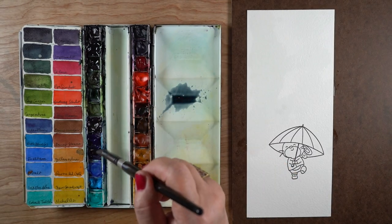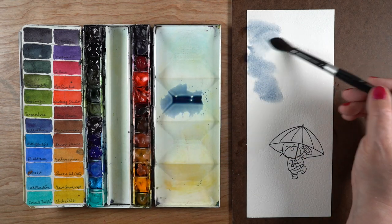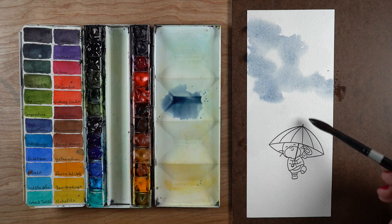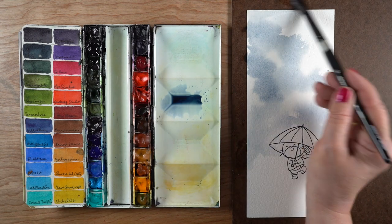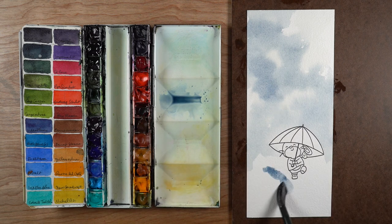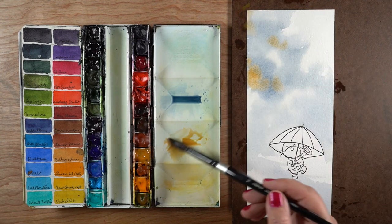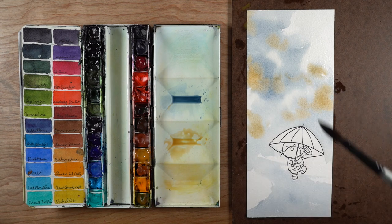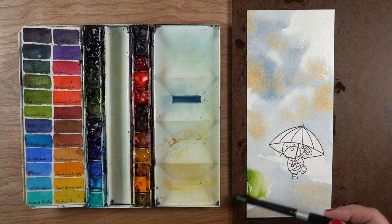I wanted an epic sky — something that felt very rainy and very wet. When you're looking out at a sky you don't see just this little card's width of it; I love when you can see the whole giant sky above. So I painted a bunch of water onto the surface and then added some Payne's blue-gray mixed with a little bit of French ultramarine blue, moving the color around and leaving some white areas for a rainbow. Then I added a little bit of very wet yellow ochre because that gives it more of a stormy feel rather than just a blue sky with blue clouds.